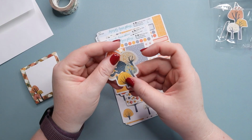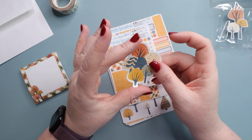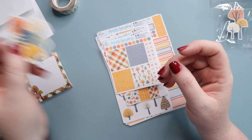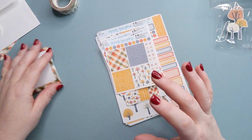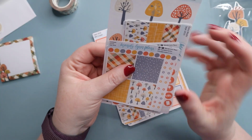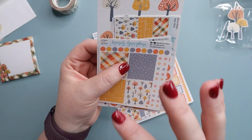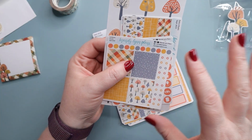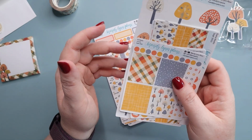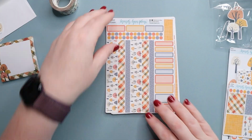I don't think it's a vinyl sticker. It's not quite that thick. I could be wrong, but I wouldn't put it on things where you need it to be waterproof, because I think it would come off, but I'm not positive. In every kit you get this package. This is all of the add-ons for whatever size planner that you have, and this in and of itself is completely another kit, but it allows you to expand things. So we'll go over that after we do the weekly and the daily kits.